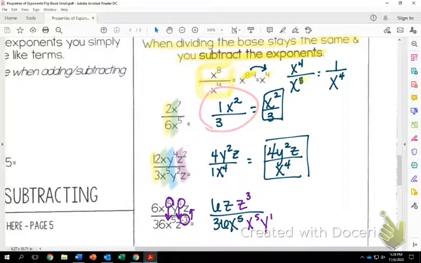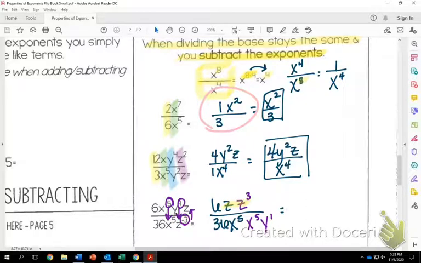Okay, and now you can sort of see that if two of these items are on the same floor, then they're actually multiplying, and when you multiply the same base, you add the exponents, okay? So this one's a little bit tricky because it looks like it's going to be division, but then it ends up switching on you and ending up as multiplication, which is addition. So I'm going to highlight these two z's over here. I'm going to add those up.